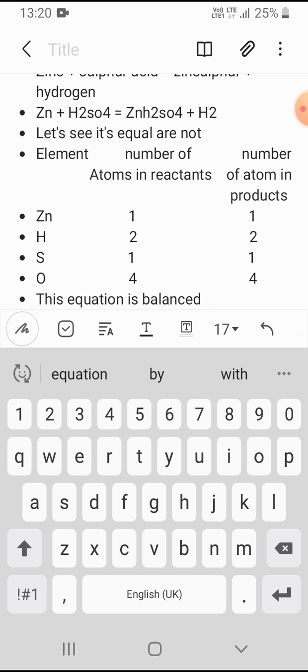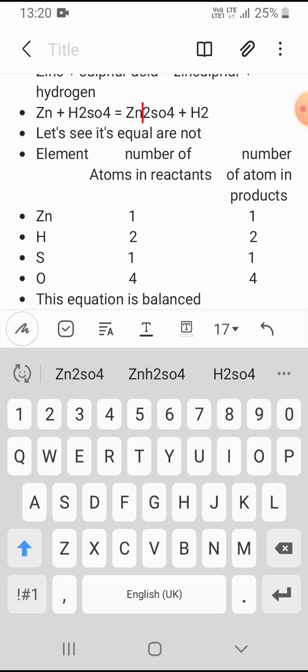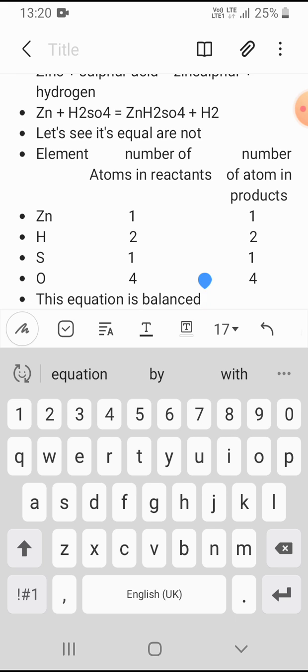We can say the equation is balanced when all the elements, like Zn, see here 1 in reactant and product also 1, hydrogen 2 in reactant and product also 2 only, H2, here also H2. One minute, here I wrote small, I will change it. And let's come to sulfur. It also has 1 atom in reactant, and in product also only 1 atom. See here, you can see S, not S2 or S3 as I said. And oxygen, as you know, here 4, here also 4. Then it is balanced.